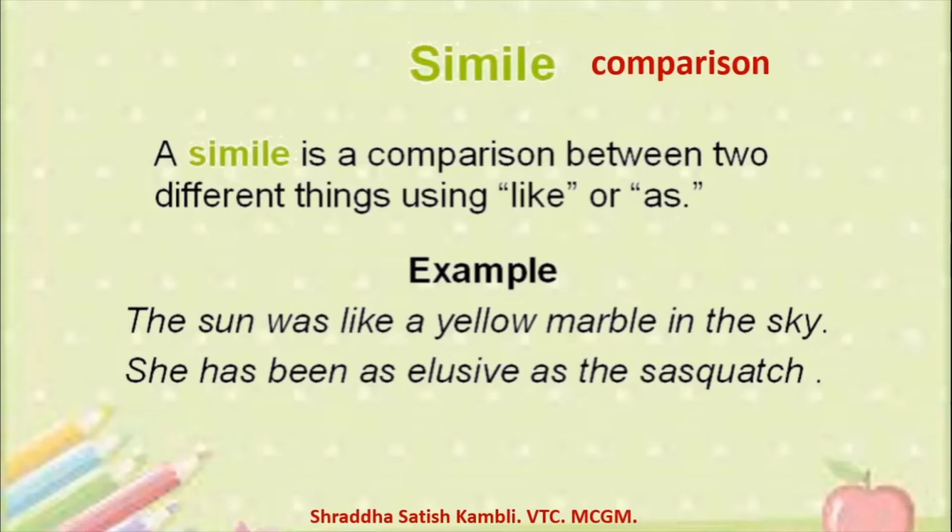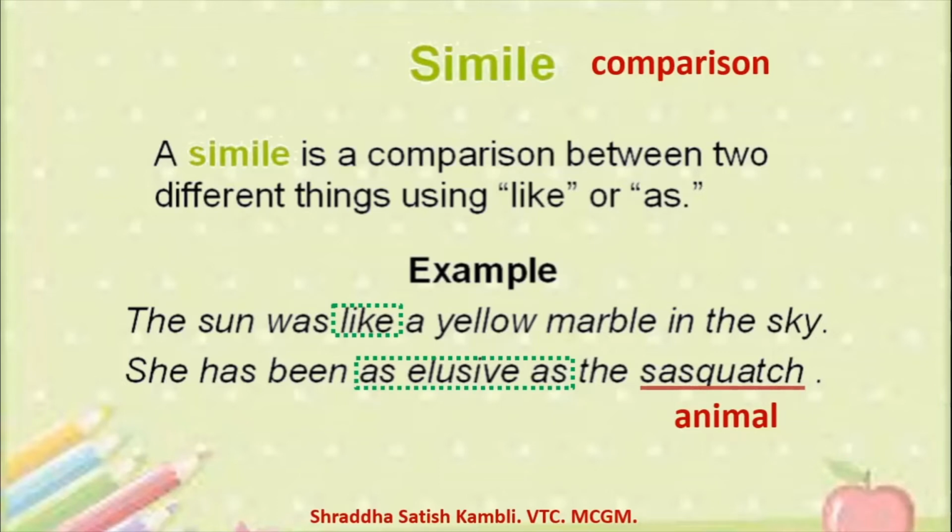Look at the next one. She has been as elusive as a Sasquatch. Now what is a Sasquatch, you might wonder? It is actually an animal. Some people say it exists, some people say it does not. Some people say we have seen a Sasquatch. Some people say no, the Sasquatch is only a figment of imagination, something that we have imagined. It is actually not there in existence.